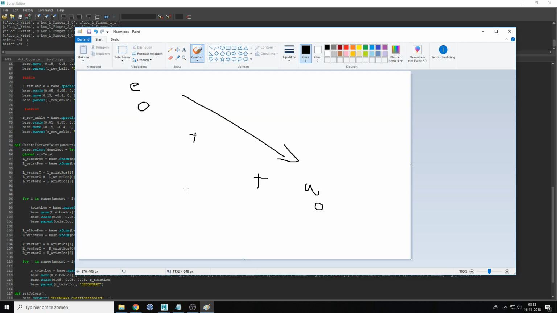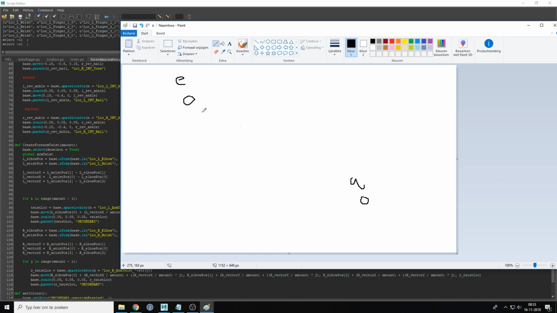First we get the, I'm just getting rid of the beautiful art here. It's absolutely amazing. This is why no one uses Paint, but for this job it suits perfectly. So we get the position at the elbow, so we get this one over here. Then we want to offset it.